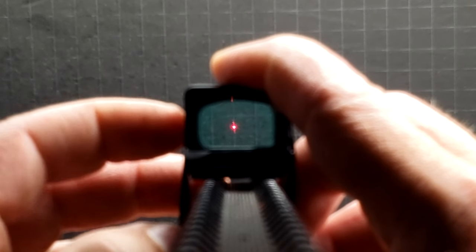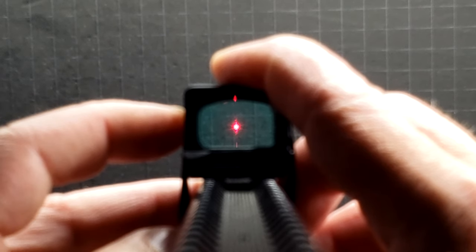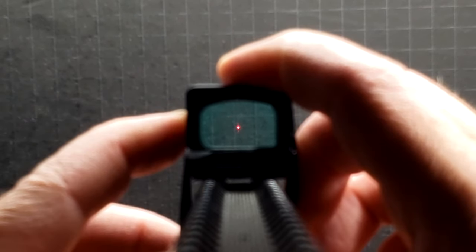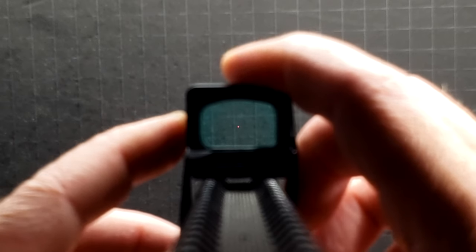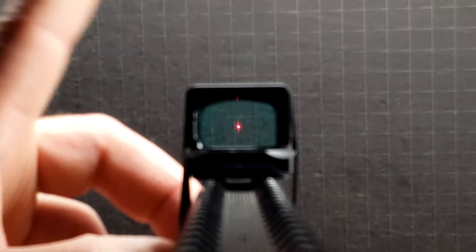Not only do you get three reticle options, but you also get three different power modes. The first one is manual, which you could set to whatever brightness you want. The second is a lockout, so you set it to whatever brightness you want, lock it out, and it will stay there. The third is auto brightness, which works extremely well, but if you're shooting from inside of a closed area outside, it might be a little bit too light for most people's findings. At least it is for me. And of course, the auto shutoff and shake awake is basically perfect. Leave it at 10 minutes off and it will never give you a problem.